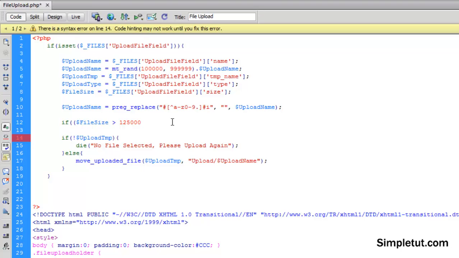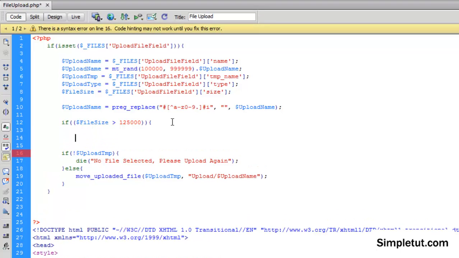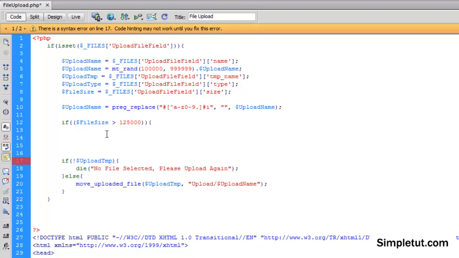Find a converter and convert that into kilobytes and put that in here. Once you're happy with that, close off the statement. And what you want to do is basically just to explain, if the file size of the file being uploaded is greater than the specified maximum, the limit, then what you want to do is you want to die.